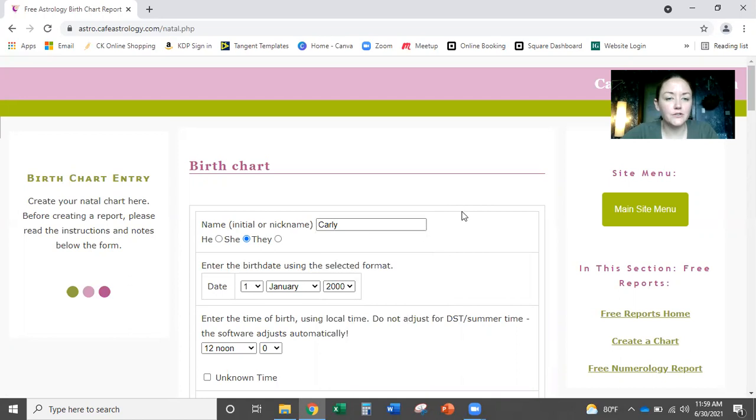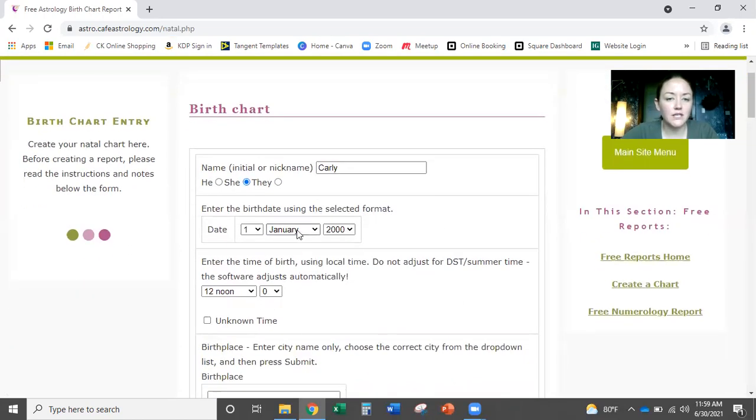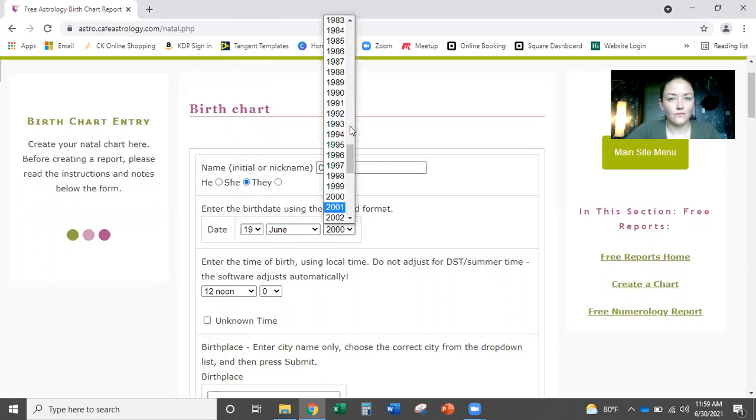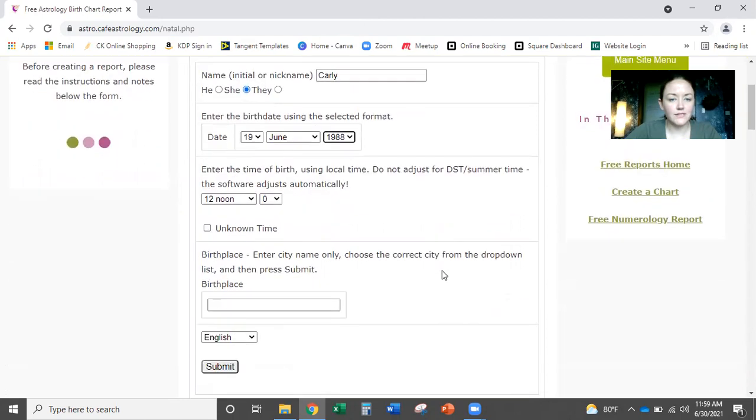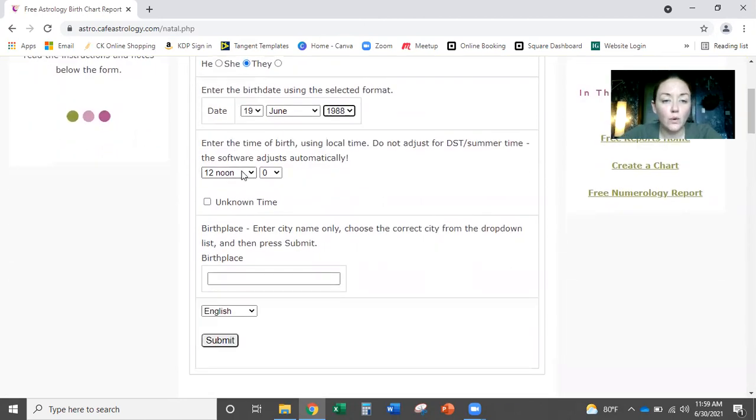So here you just fill out your information. If you know the time that you were born, make sure to put that on there, because there is additional information that you can get if you do know the time of your birth.